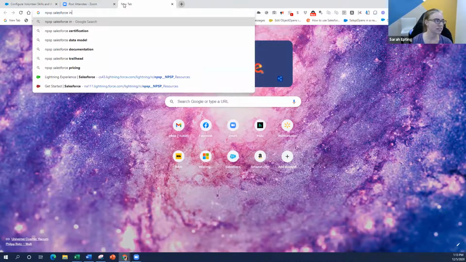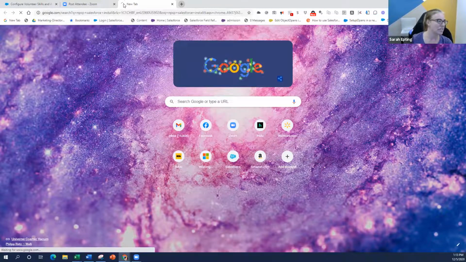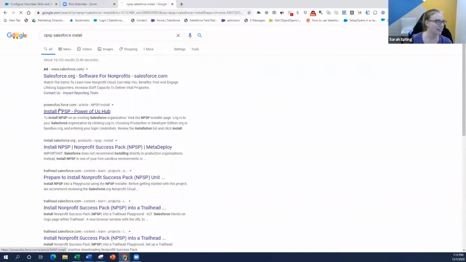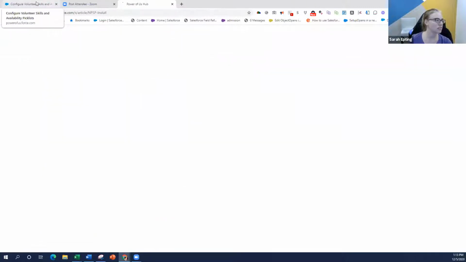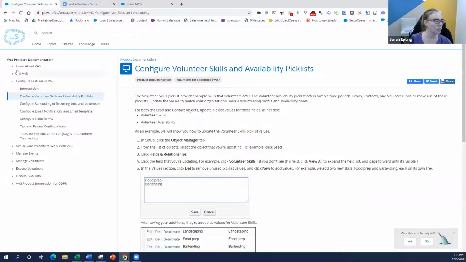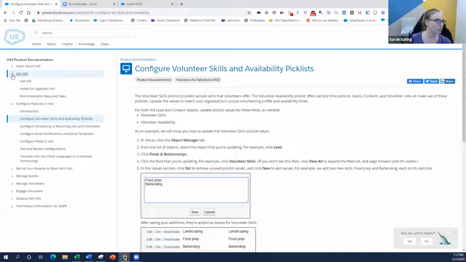Because I don't know the links off the top of my head, Power of Us has the instructions. Same thing with volunteer management. You can just type in NPSP volunteer management Salesforce install, and you'll get to this article.